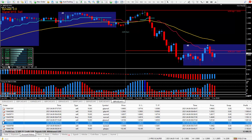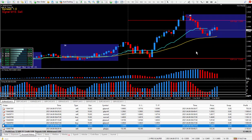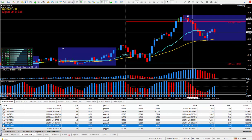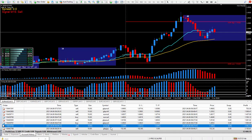Now in real time, this USD was right at the bottom. So I knew that if anything, I would get a slight pullback before it would continue to go down, which is what it's doing. Well, from this section, it did go down. So moving on to the Euro Aussie. Let's drag and drop and see where I got in at. Again, this one here was a pullback. And as you can see, like magic, it came back and touched the goal line right there. Took the trade. It didn't go against me at all, period. And I love trading this way when it doesn't go against you. I decided to close out the trade at this point with 27 pips. And 27 pips on the Euro Aussie paid $2,062.